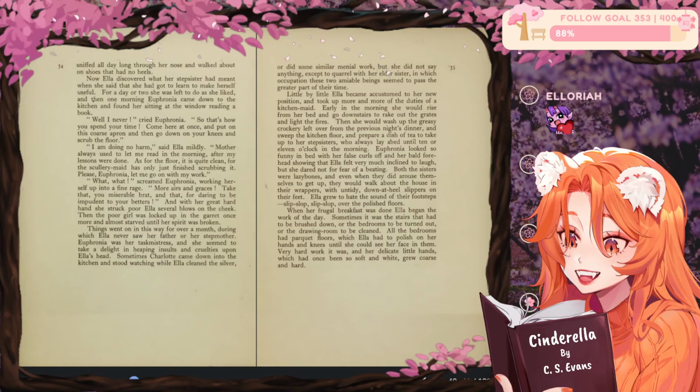When her frugal breakfast was done, Ella began the work of the day. Sometimes it was the stairs that had to be brushed down, or the bedrooms to be turned out, or the drawing room to be cleaned. All the bedrooms had parquet floors, which Ella had to polish on her hands and knees until she could see her face in them. Very hard work it was, and her delicate little hands, which had once been so soft and white, grew coarse and hard.